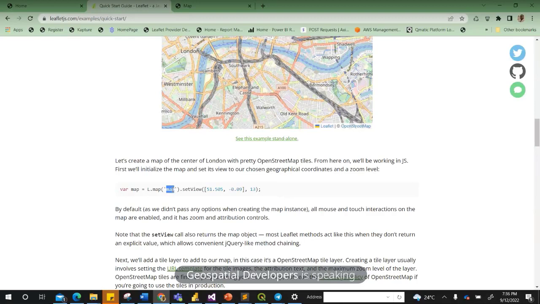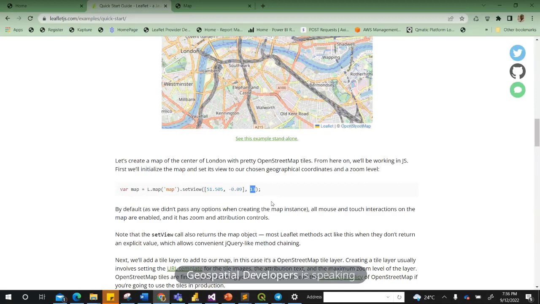And we have set view. Set view should be the coordinates in which you want your map to be set to. And the third thing we have here is the zoom level. So it says initialize a map in a container called map, or a div called map with an ID called map, and set the view.